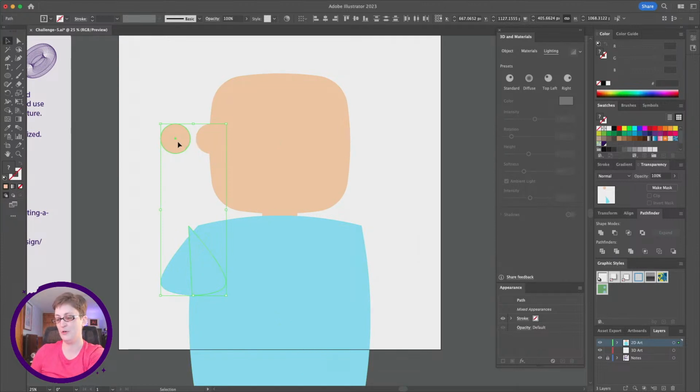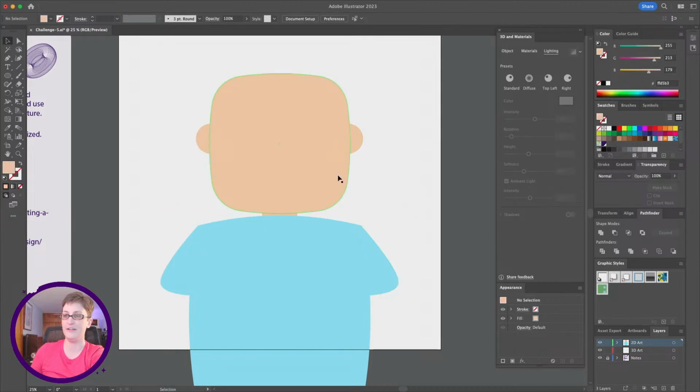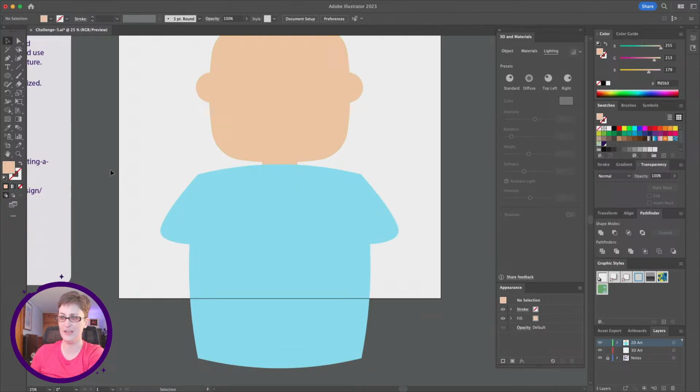And I can just drag them all over. With the selection tool, I can hold down Shift if I need to, and that's going to keep them straight across as I drag, if you need a little bit of help keeping them aligned. And I'm just going to align them so that our ears are on either side and our sleeves are on either side. Oh, there's one other thing we should have done, and that's we should have made our arms first.